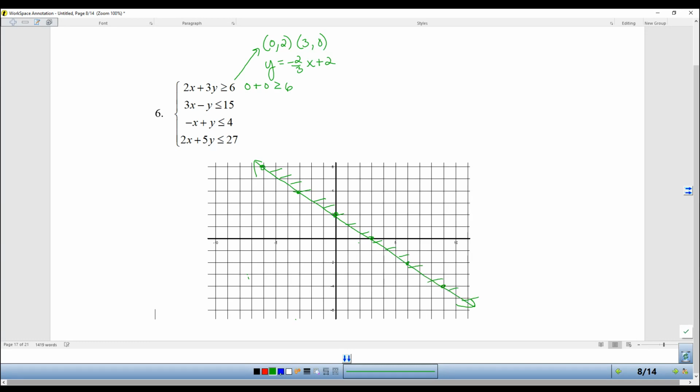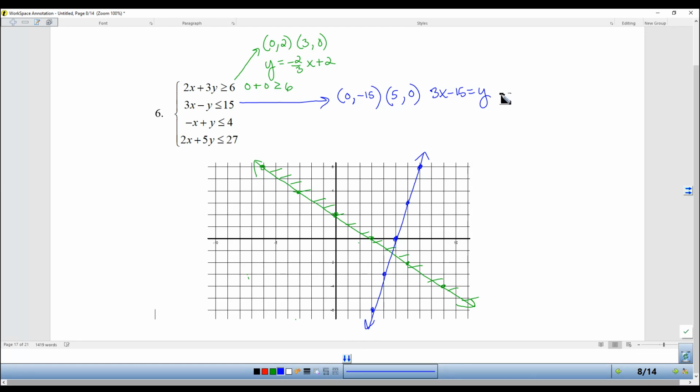Next one. So this one, my intercept method isn't that great, because if x is 0, y is negative 15, and I can't graph that. I can say that if y is 0, x is 5, so that's a nice point for me. And on this one, it's really not so hard to move the y to the other side and the 15 to this side, and then I can see that the slope is 3, so up 3 over 1. And sure enough, I can picture that. If I did keep going down, I can see how I would hit negative 15. So I feel confident that my line is correct.